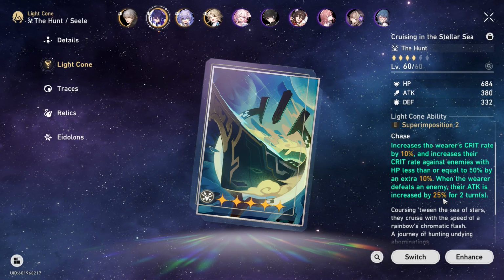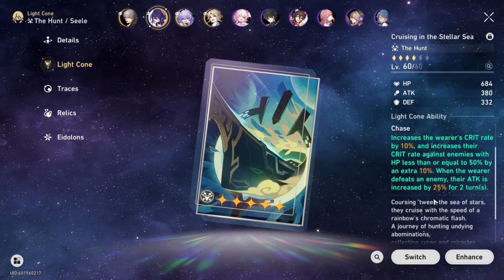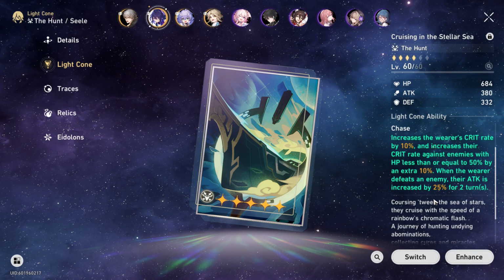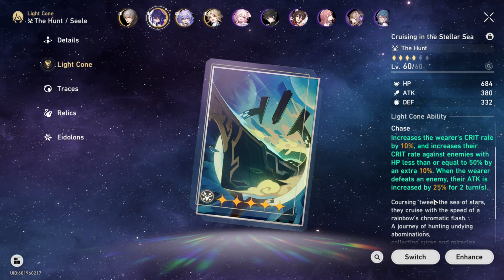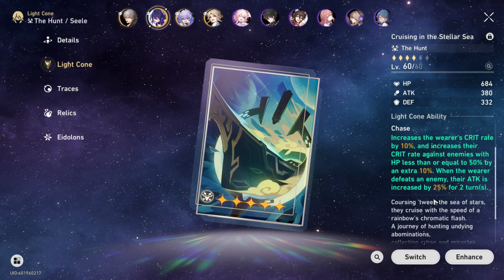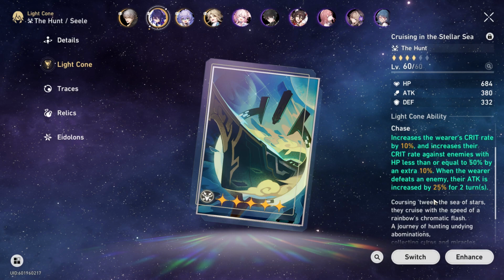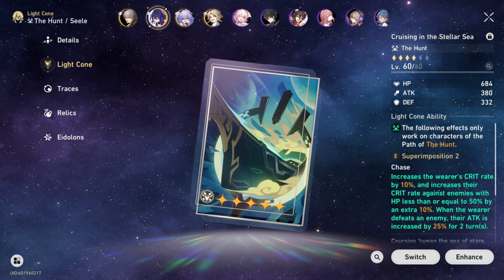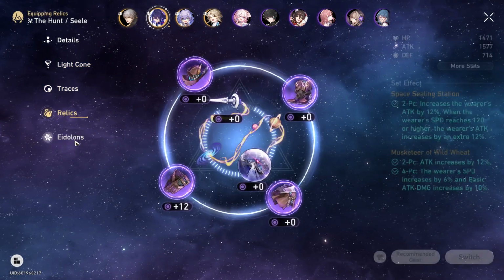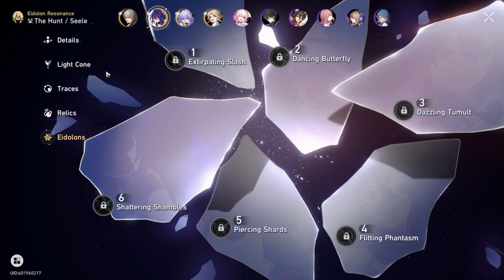And then when the wearer defeats an enemy, their attack is increased by 25% for 2 turns, and that's kind of more in line with Seele's playstyle, where with her skill with Resurgence, if you defeat someone, you can move on to the next enemy and get another turn. So then once you move on to the next enemy with your new turn, with this light cone, your attack also increases by 25%. So I thought it was rather fitting to put this light cone on her. Pretty simple. Relics we went through. Eidolons, don't have any, only got her once.